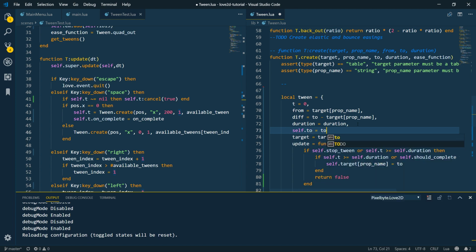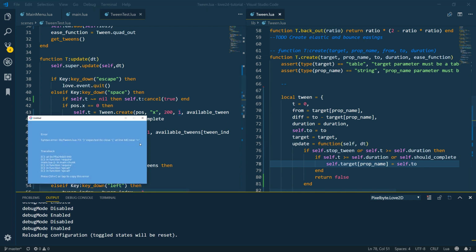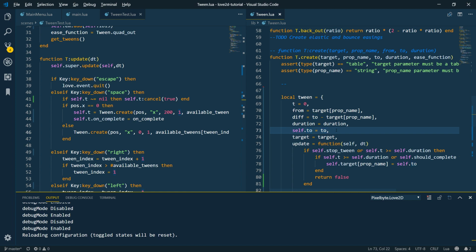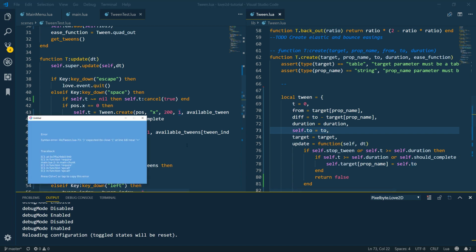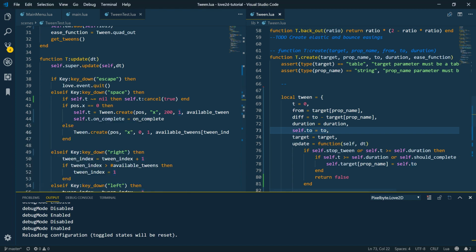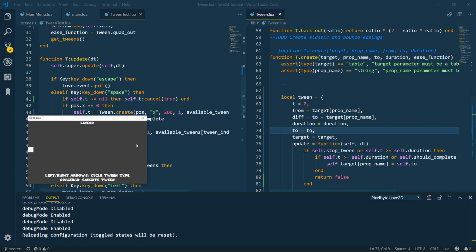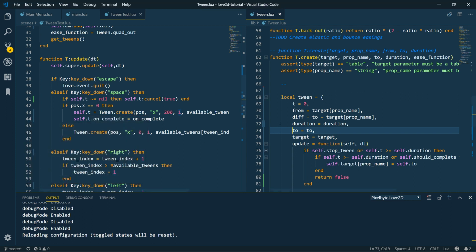Self.2 equals 2. And then this should be self.2. Let's try and see. Oh, yes, of course. Forgot my comma. Commas are so important here. Oh, I'm sorry. Don't need self here. We're in the table selection now, right? There we go. Nope. Still not quite correct.